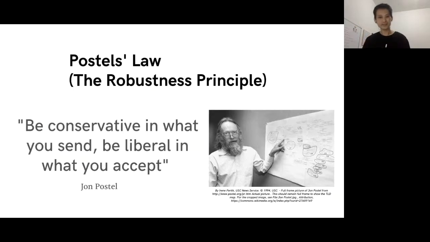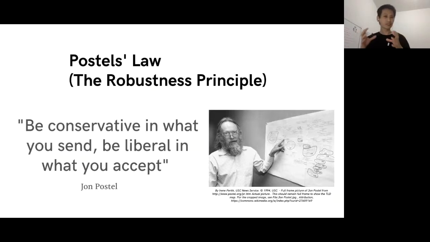Jon Postel is a very renowned computer scientist who contributed a lot to network protocol definitions such as TCP and SMTP. What he wants to say with it, if I take a web API as an example: being conservative in what you send is about the output from your web API.